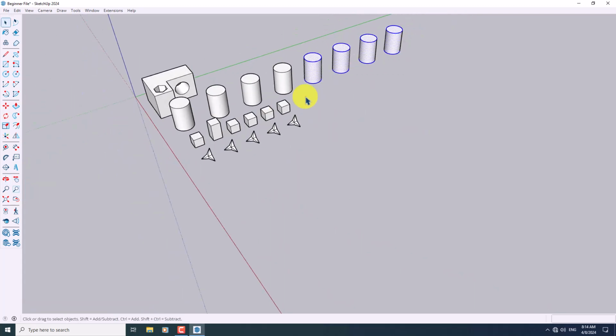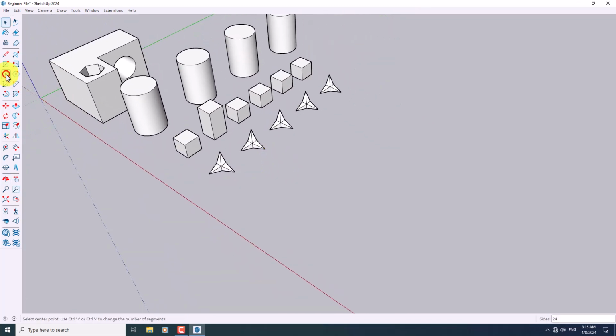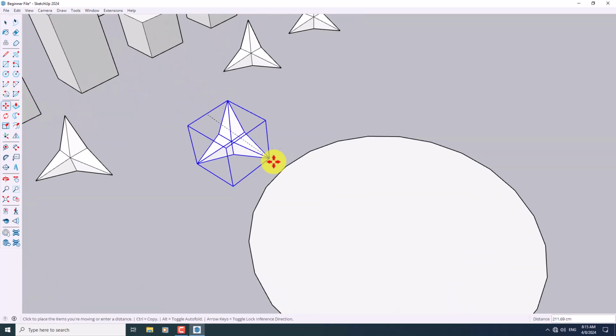The final tip is about how we can take rotational copies. So I'm going to draw a circle in here. 250 centimeters is my radius. Make group. And now I want to select these objects in here and move them to this place.